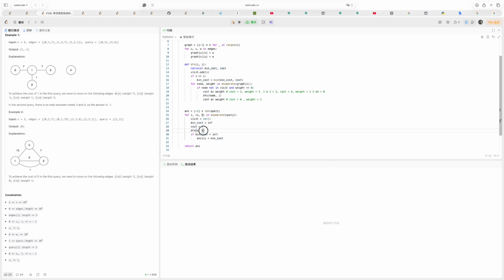then I should put cost in the parameter, so it would be like cost and weight.